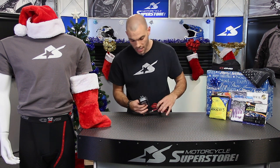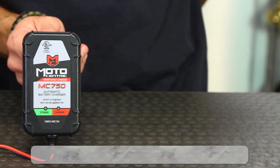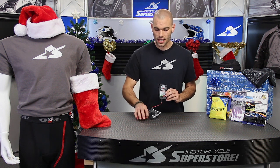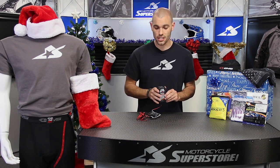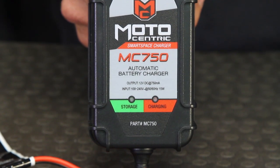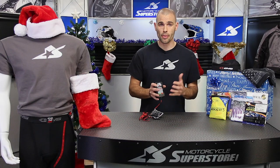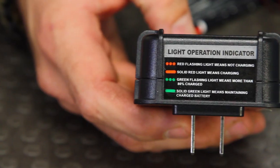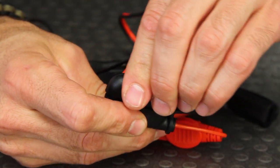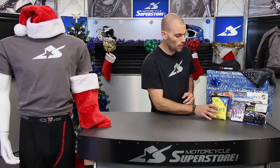Here's another one, and this is something more along the lines for any motorcyclist — it could be street, dirt, ATV or otherwise. This is the battery charger made by Motocentric, their MC750. It's been updated recently, so you're going to find that the polarity is correct and it's going to work with all kinds of accessories. You're going to be able to wire this into your motorcycle with the pigtail, and when you want to charge your battery you can very easily do that. It has a nice long cord that reaches across your garage. It'll either charge the battery or work as a smart trickle charger that maintains those cells without doing damage over a long-term period, so you can actually leave this thing plugged in all winter long.